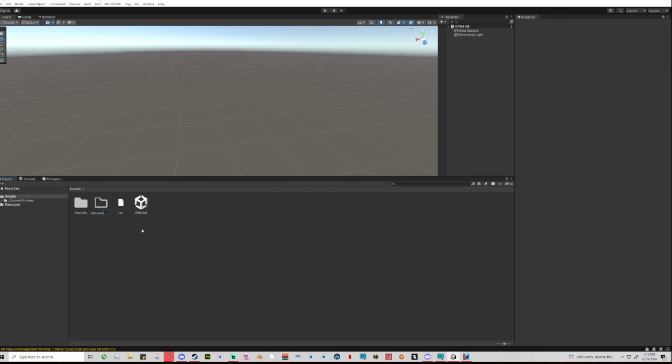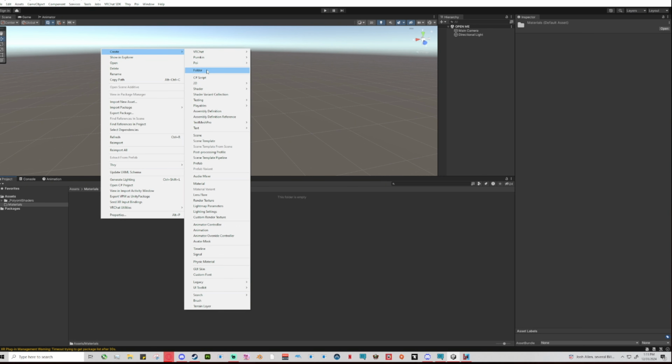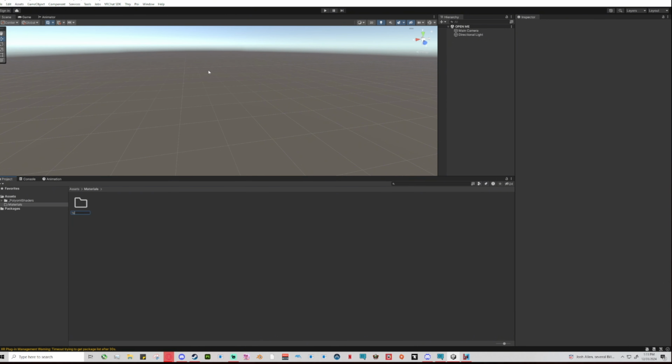So I start off with materials. And then in my materials section, I make another folder and I call it textures or PNGs, which I think is what we're going to go with this time. So the materials folder is where, once I actually have the avatar in here and I start making the materials for her, those will go. But in the materials folder, I'm going to keep a PNGs folder. And in that folder is where I'm going to import all of her different textures.